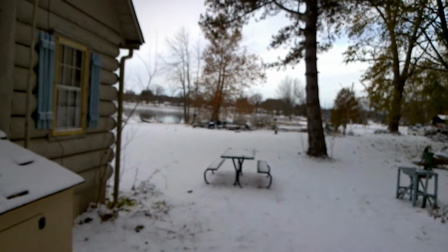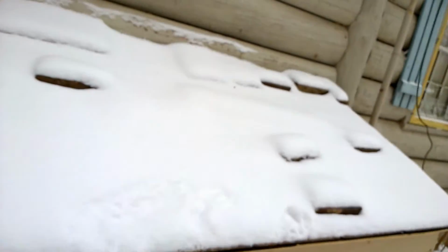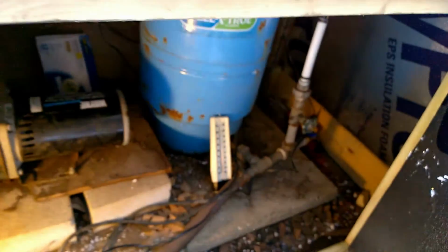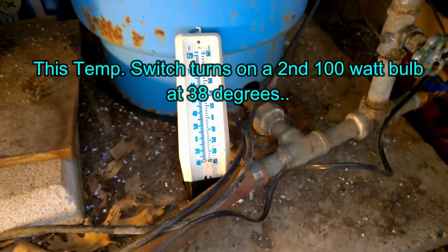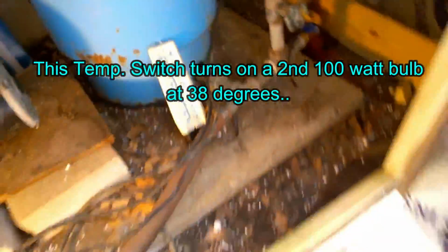Chilly out here. Okay, I got one light bulb on all the time. And it's 40 degrees. Called an easy heat. So that one is there. This one I brought and put it on for full time.